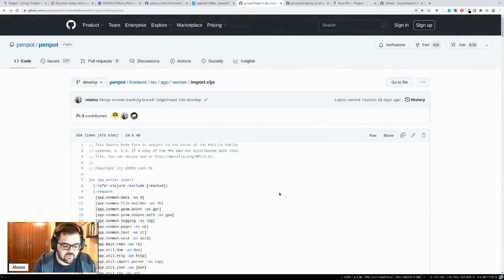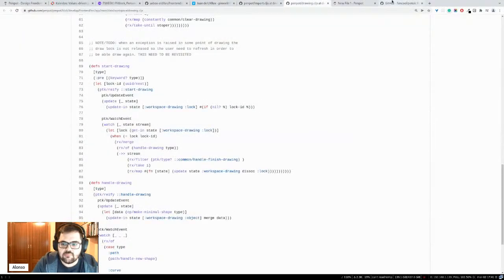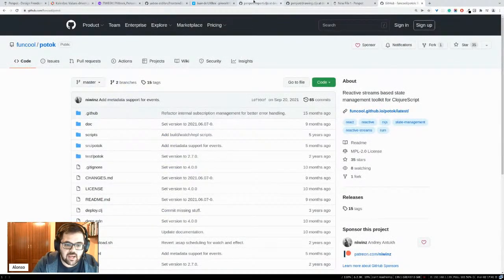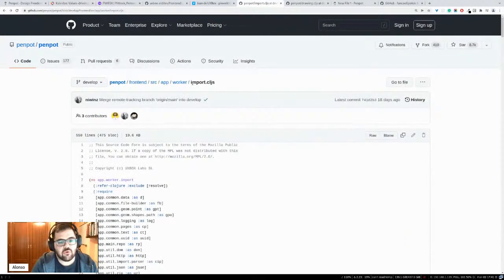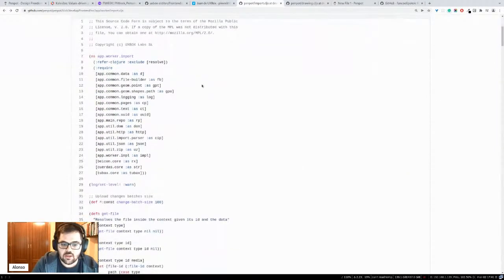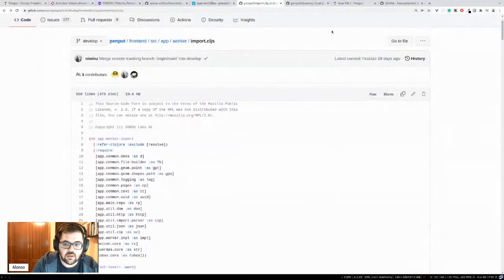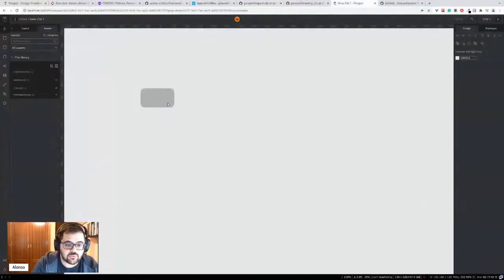It's better for composition. And basically those three things made us define the library that we are using for the application. And I can show you more of how this works.